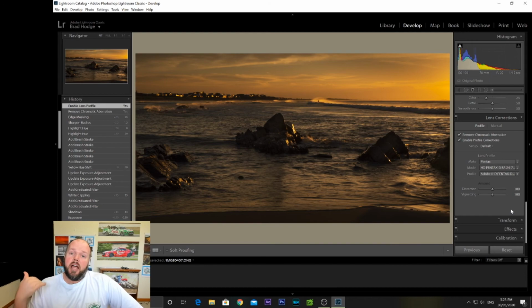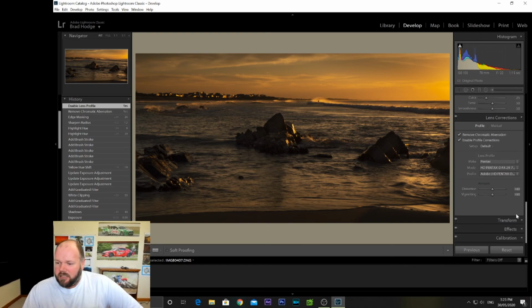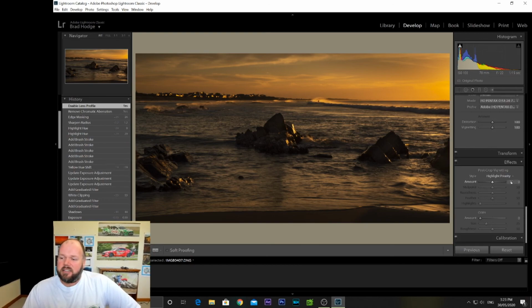It also has this tool for removing any chromatic aberration, so I always have that ticked on as well. Same thing again, Grant, Nikon lenses, that just doesn't exist. So I always have those ticked on, even though I don't need them, Grant. Transform I don't use. Effects down, I'm nearly done and I'll swing over to you.